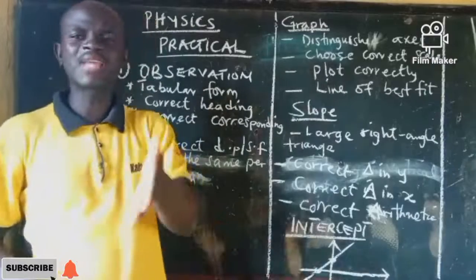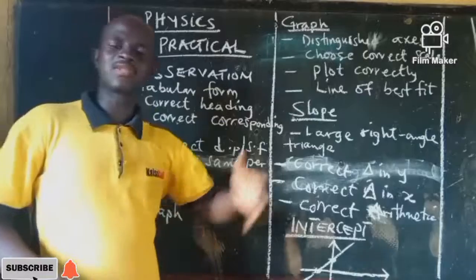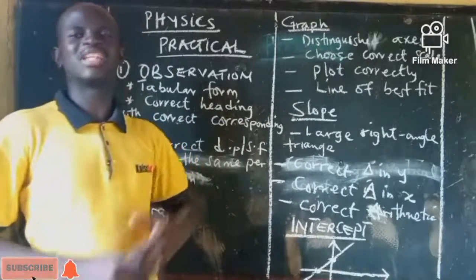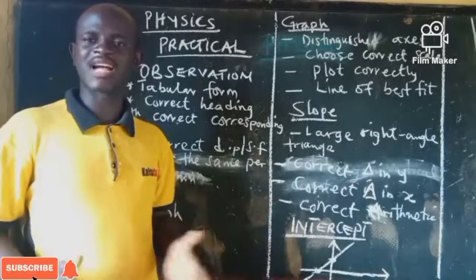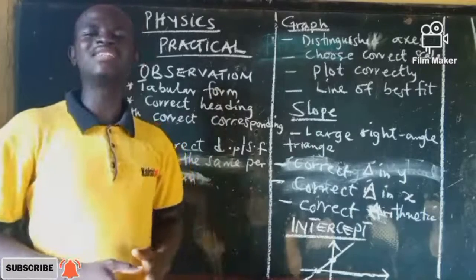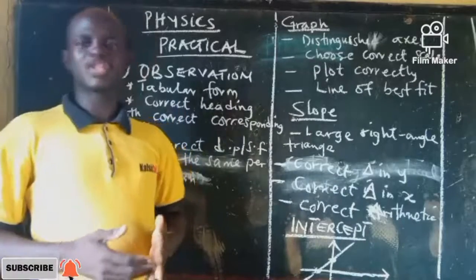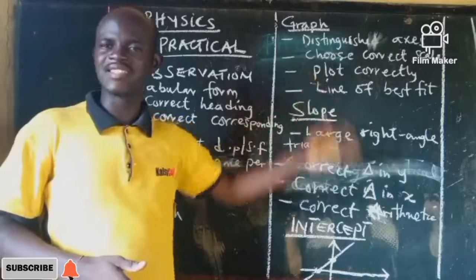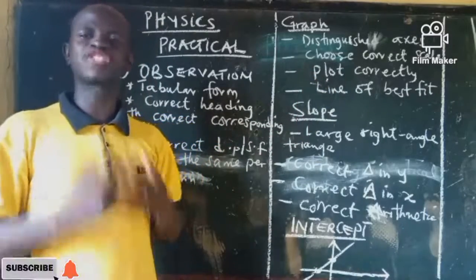Again, the time you observe when the simple pendulum performs the given number of oscillations, let's call it small letter t. Small letter t is the correct heading, and the stopwatch is measured in seconds. So you need to show your correct heading as t and put the correct unit in brackets on the table.